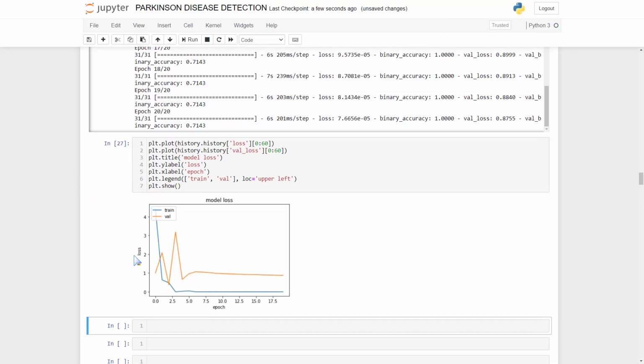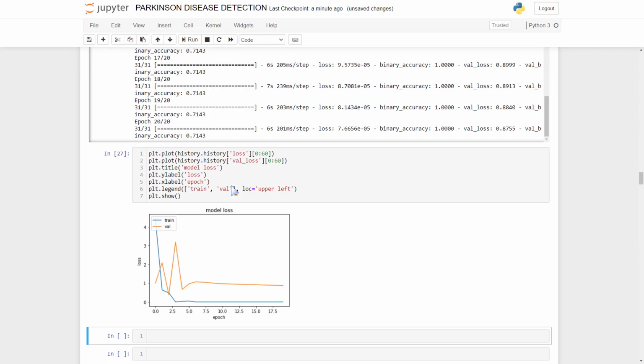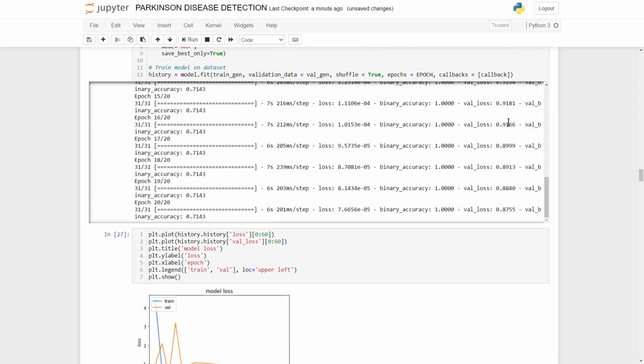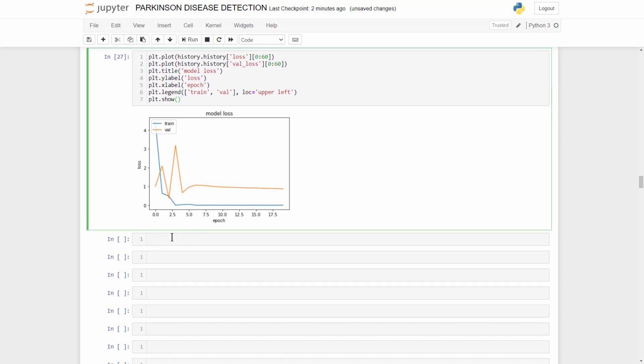Run this. For our loss, we see how the training loss keeps dropping while the validation loss diverges for the first epochs, and then finally picks up this fixed value right here, but it's not really fixed as it's dropping. We could see from here we have 0.919189. See, it's dropping. So that's it for the training loss and the validation loss. And it's also important to note that we expect our model to overfit since we don't have enough data to train on.